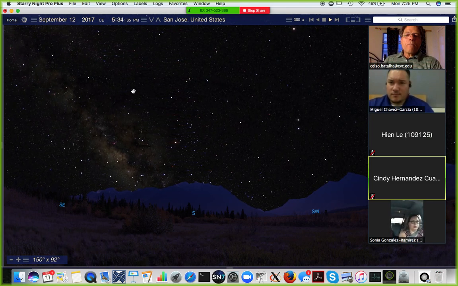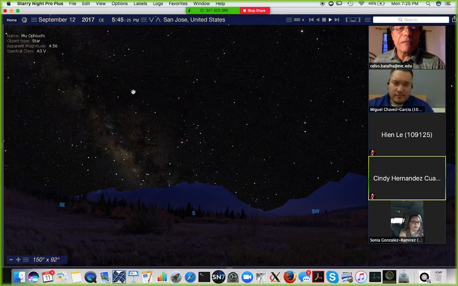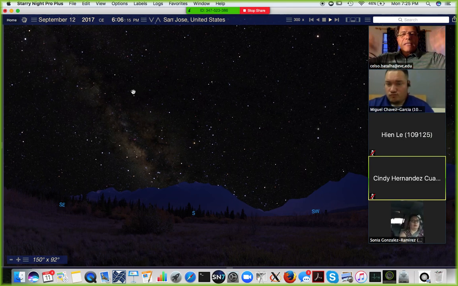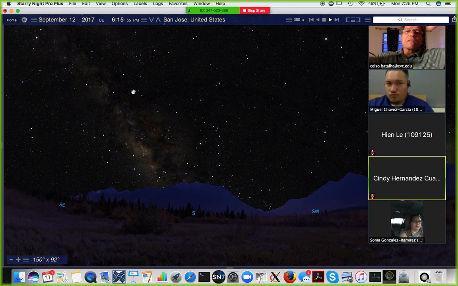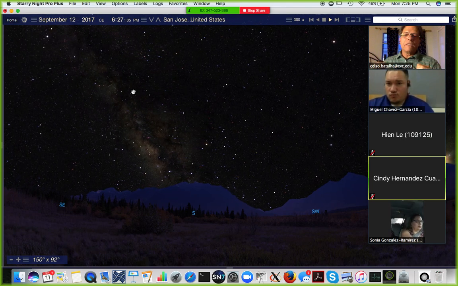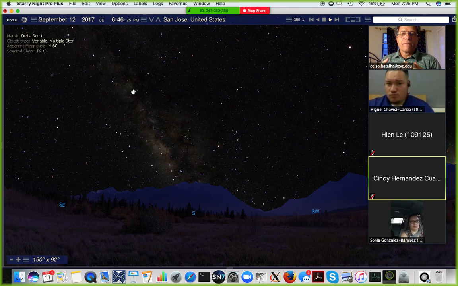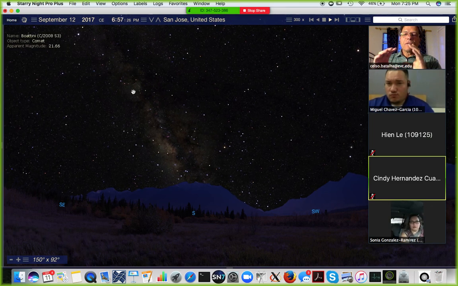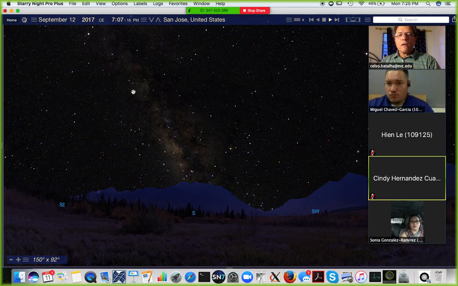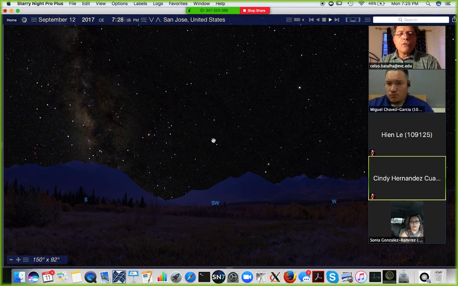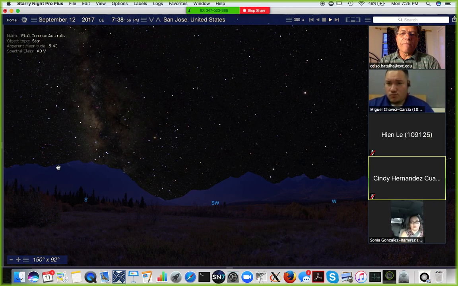So this apparent motion, which is called daily or diurnal motion, is caused not by a celestial sphere with the stars dragging and moving from east to west, but by Earth itself rotating in space, spinning from the western part of the sky to the eastern part of the sky.